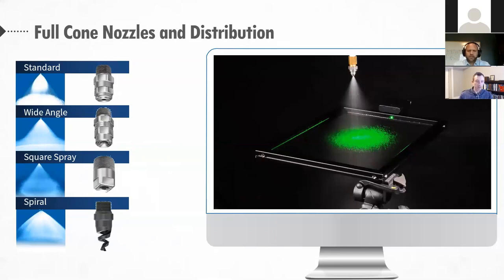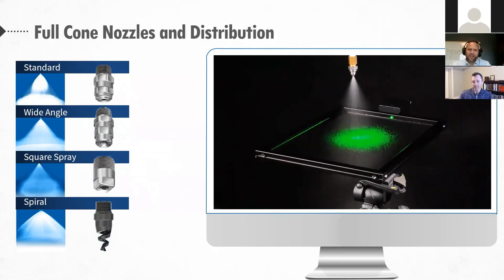You can see the wide angle there has a sort of a bell-shaped mouth as opposed to just a straight orifice of the standard. The square spray has some wider corners, which allows the spray to fan out a little bit more in those corner areas. And then the spiral jet works the same way as the hollow cone spiral jet. It's just at the very bottom has a little bit of an opening, so it can fill in the center, as opposed to being fully covered up like the hollow cone. A little hard to describe, but there's just a slight difference there. It's the same concept. Yeah, and on those spiral jets, Bernoulli does some pretty unique things with those spiral jets that we can talk on a later webinar.